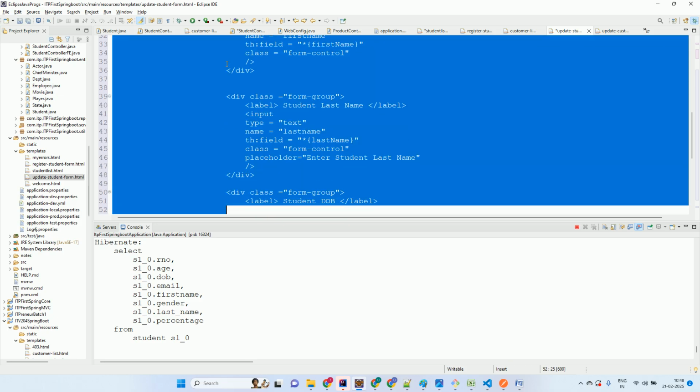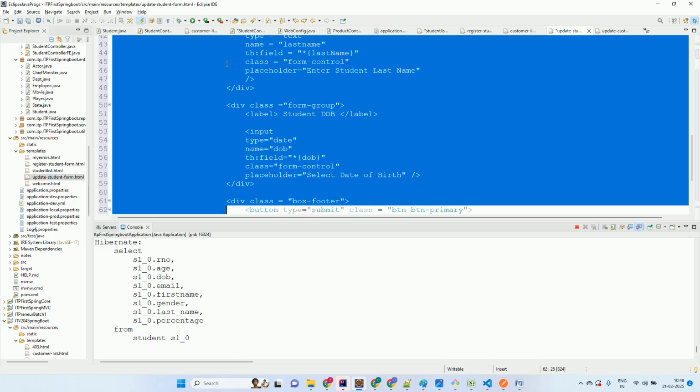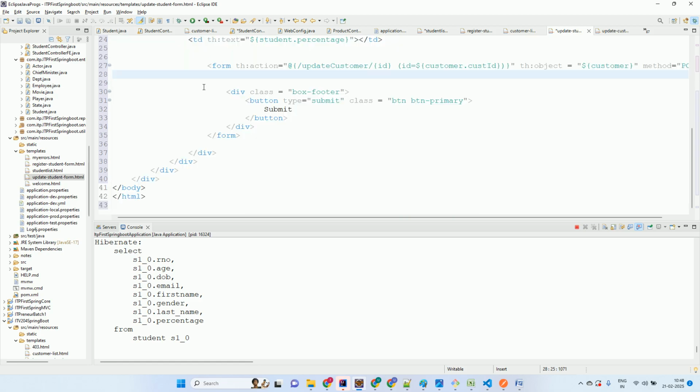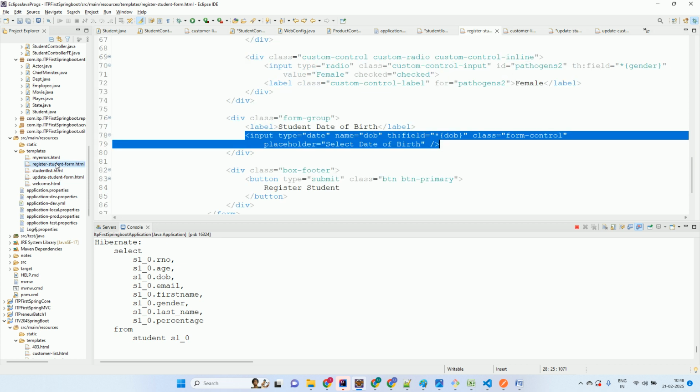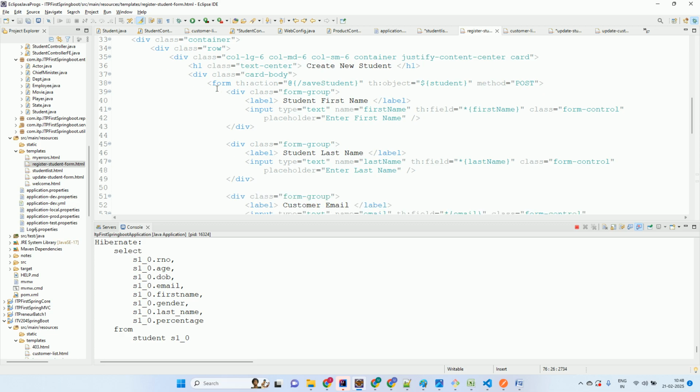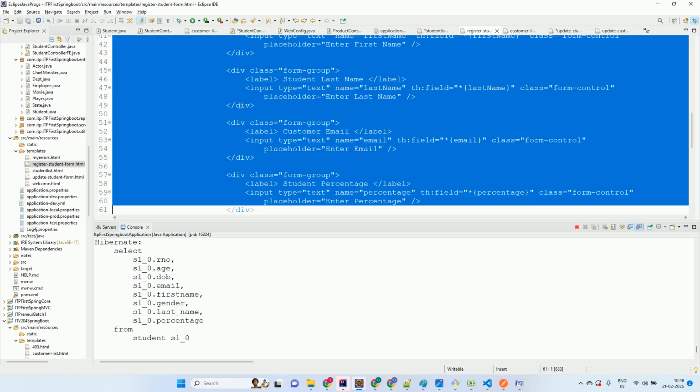Div form group 1, 2, 3, 4, 5, and date of birth also you are taking. Just take all these from here and paste it over here. What to change? Everything is same, right?